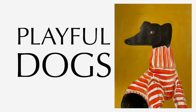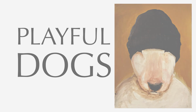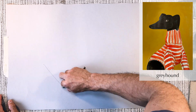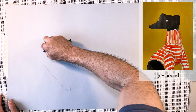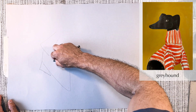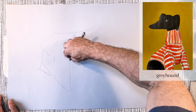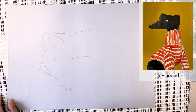Hi everybody, today we are going to have some fun painting playful dogs. The process is, as usual, very simple, and I'm sure you'll be able to follow along regardless of whether you're new to painting, have no art background, or just feel unsure about your skills.